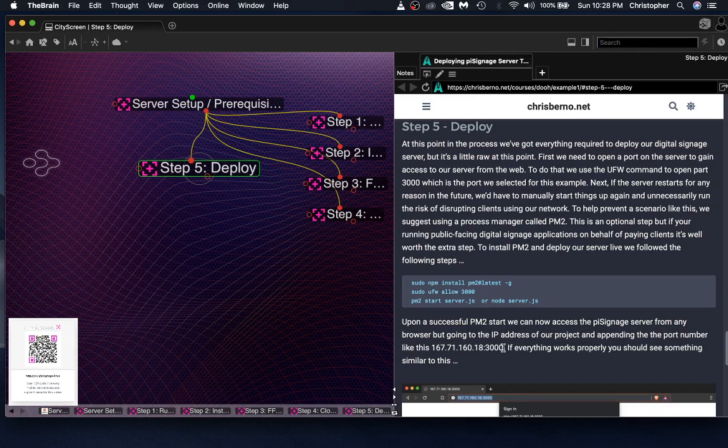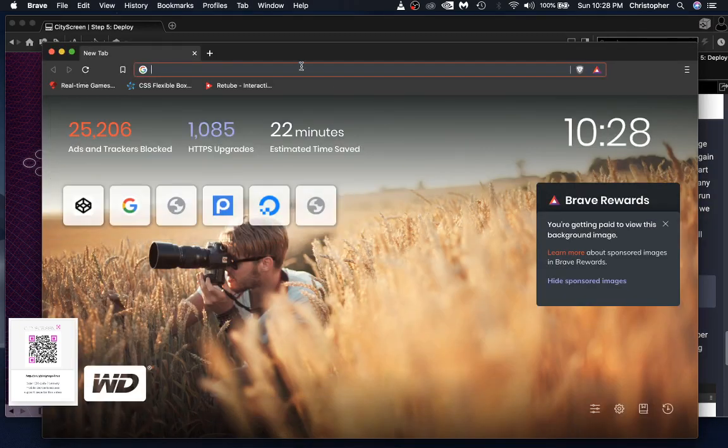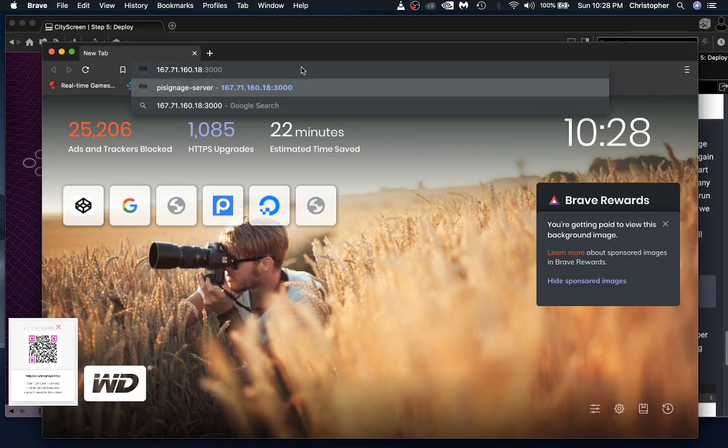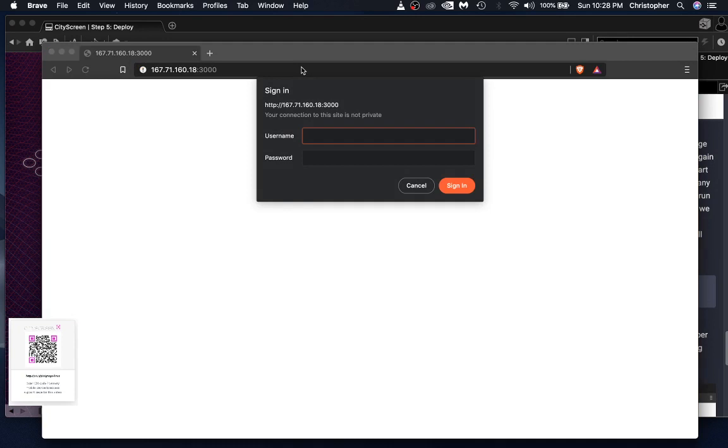And if we take, remember, this is the IP address we got when we set up DigitalOcean, and we just configured and allowed access on port 3000. So I'm literally just going to copy and paste this. I'm going to pull up a browser, paste, and there we go. Okay, so that's a good sign, right? We've got it. It's up and running now.